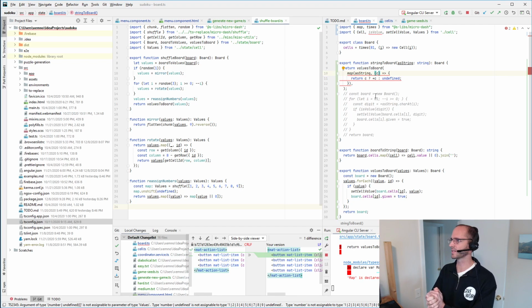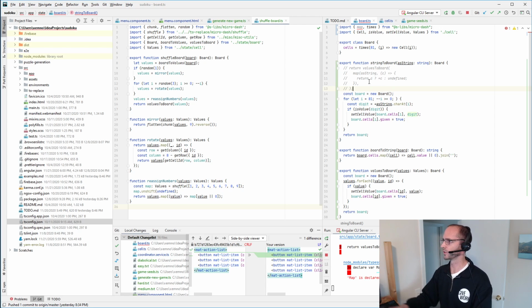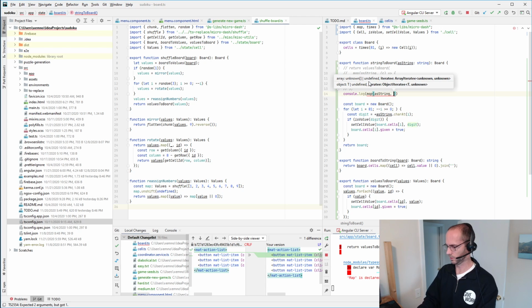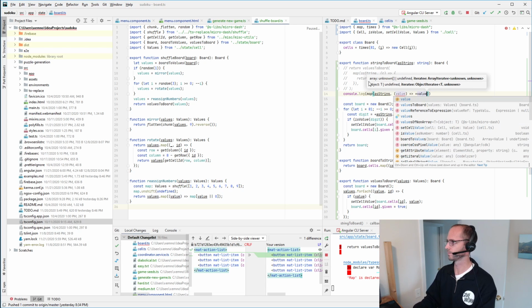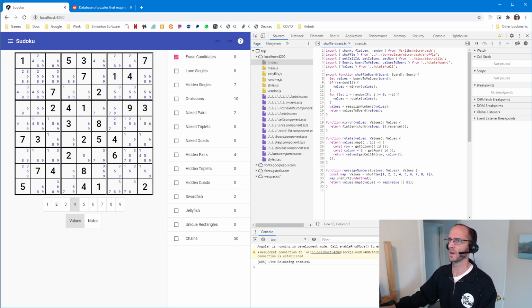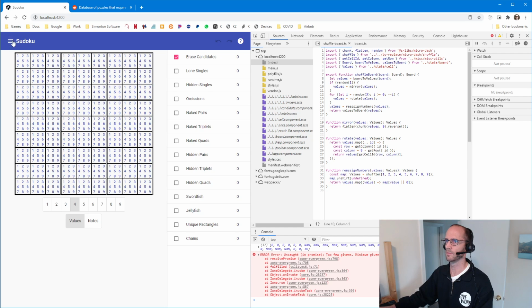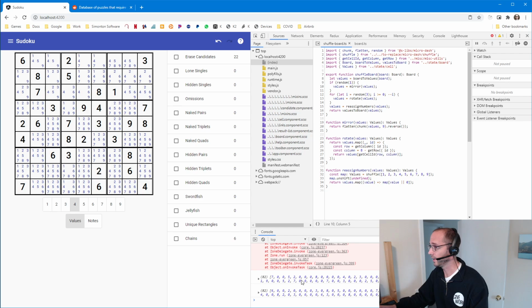I'm trying to think of how to test this quickly, before I go to all the trouble of making a whole brand new functioning loop there. So let's just put in some code here to console log it. Let's map from Microdash as string to just convert it to a number and see what that gives us. So then if I import from my clipboard, it should use that as string. Oops, okay, let's do a new game first. Export that, then import it. Yeah, that seems to be working great.